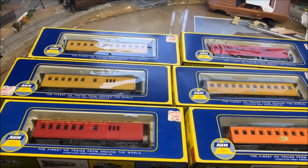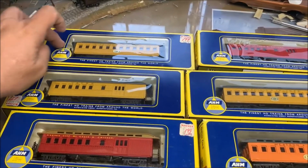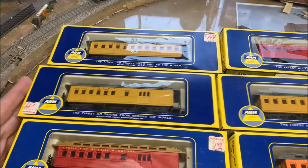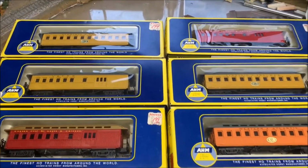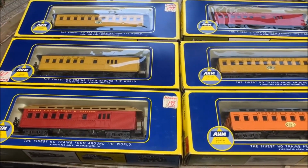So pretty darn cool. Looks like we have three Virginia and Truckees, a couple of Kansas City, St. Louis, and Chicago, and a Western Atlantic. These are all old AHM cars, and this was a happy birthday present from one of my viewers, David Ferrari. Thank you, David. I really, really appreciate this.